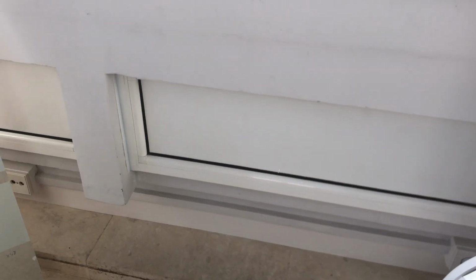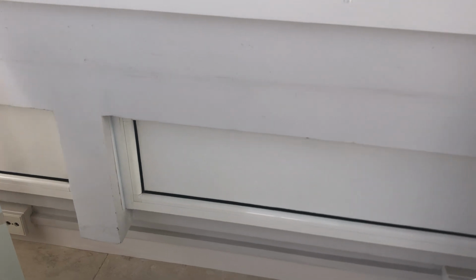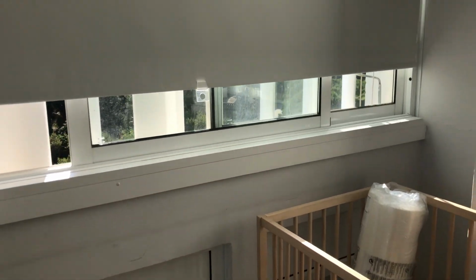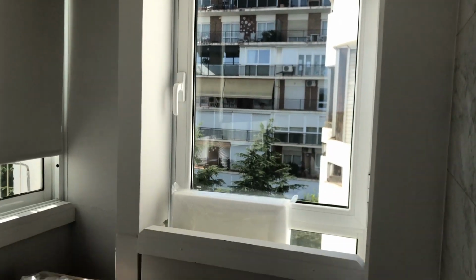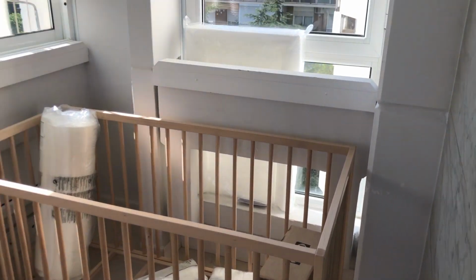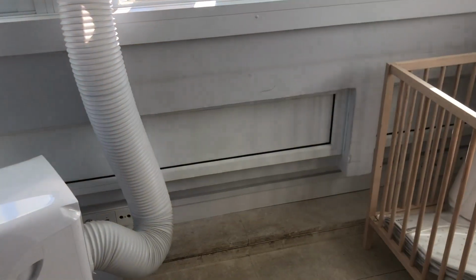Then I've got these weird sort of plaque-like things along the bottom, which I'm hoping I can cover up with drapes. So my vision is that I'm going to keep the blackout shades because they're helpful. I need another one for this window because I'm really into blackout. I want it to be completely dark so the baby sleeps. And then I'm going to look into a very inexpensive linen drape that can go along the blackout, which might also itself have a blackout liner because I don't want any light coming in. I'm a stickler about it.